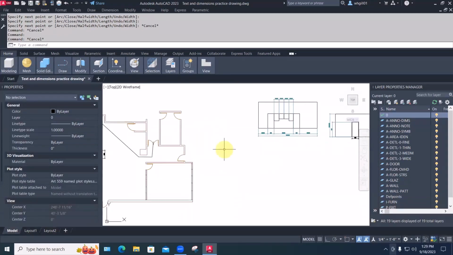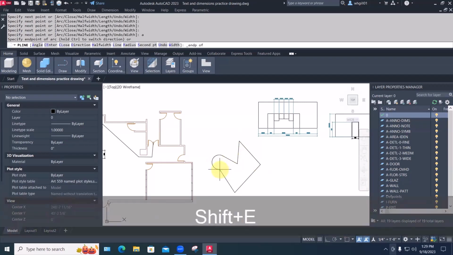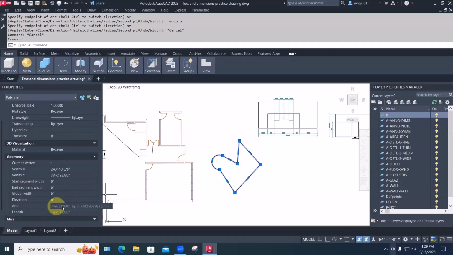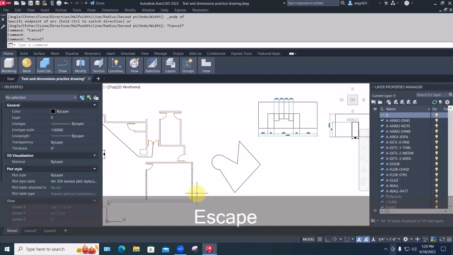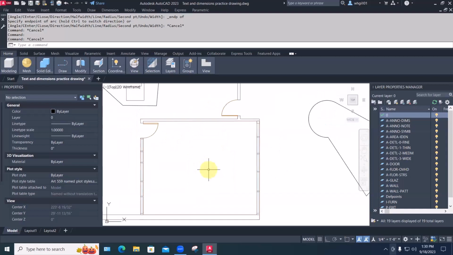If we have a polyline like this, then we can also see the area that it encloses. Area is 242.9 square feet. Useful for doing your rooms, seeing how big they are, trace it with a polyline, and then query the polyline. Just list it to see how big that is. You don't have to ask, it's just one of its properties that comes along with it. Okay, so polylines are connected and usually have some single purpose, a room enclosure or an escape route.